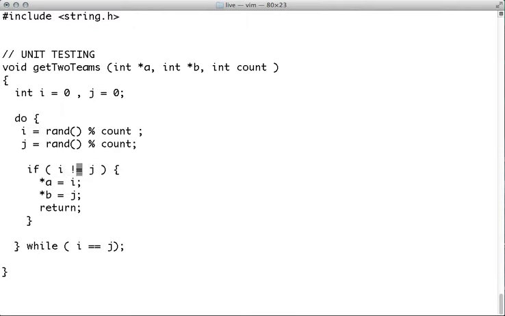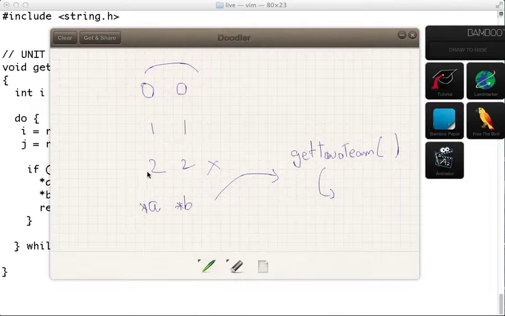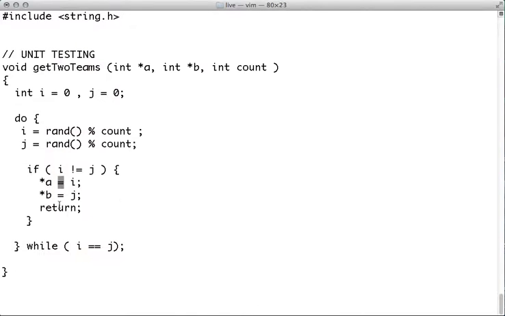If they are not the same, then like we talked about in the slide, we put them in A and B and return. What if they are the same? We don't have an else part here. The else part is what the while loop will do. Because i and j are the same, it'll go back.